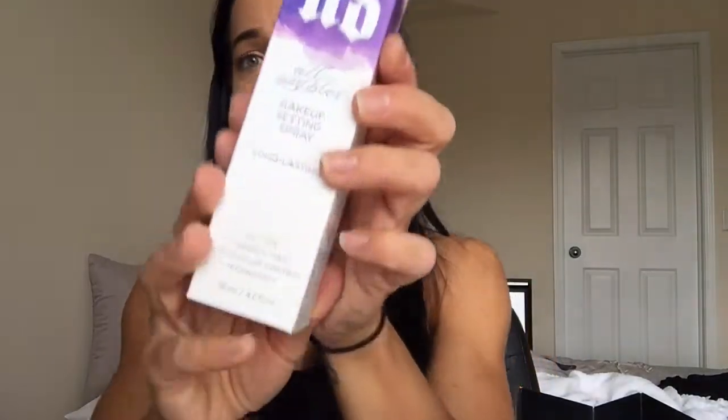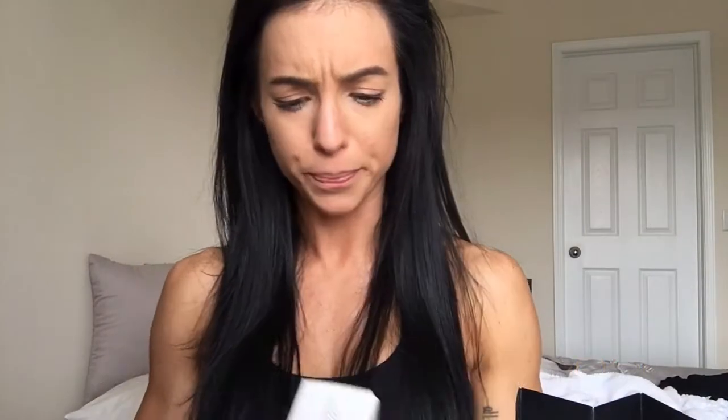I did a little makeup haul, so I'm going to go over some of my essentials that I need to bring with me for this weekend. First one is Sephora — I love Sephora, I wish I could buy everything there. First thing: Urban Decay All Night Setting Spray. If you guys don't use this, you're totally missing out. I spray it on when I'm done doing my makeup and it really makes my makeup last all day.